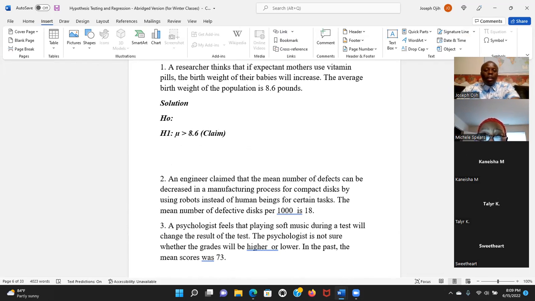Okay. Now the non-alternative hypothesis, they're always saying the opposite of the other. So this one will say the opposite of this. So you can say mean. The opposite of increase is decrease, right? Yes. So the mean is less than 8.6 pounds. But the problem is that you can't use less than in the null hypothesis.